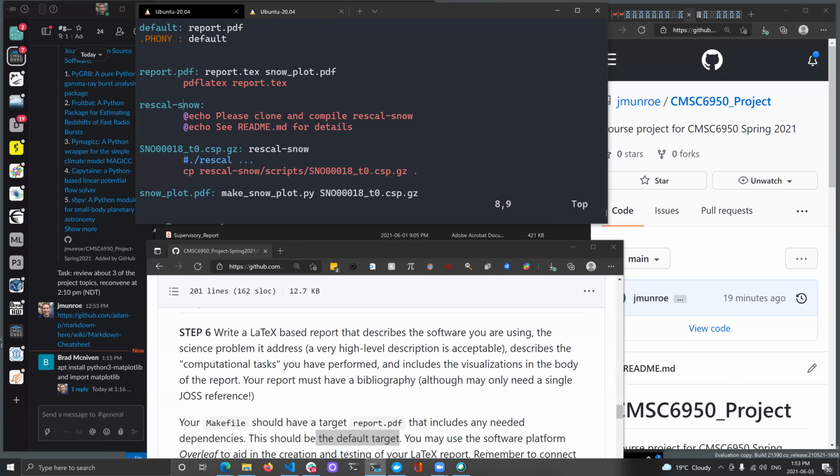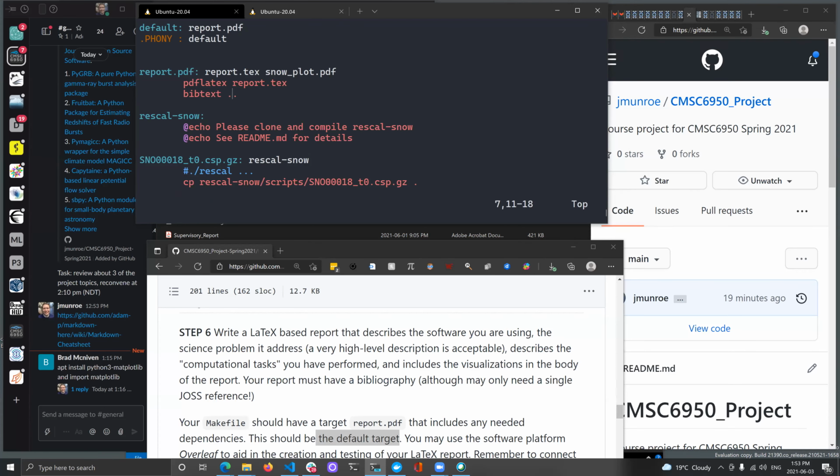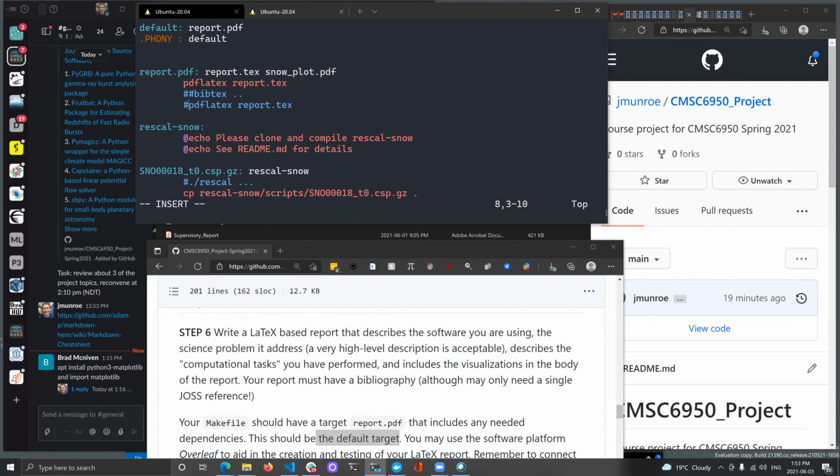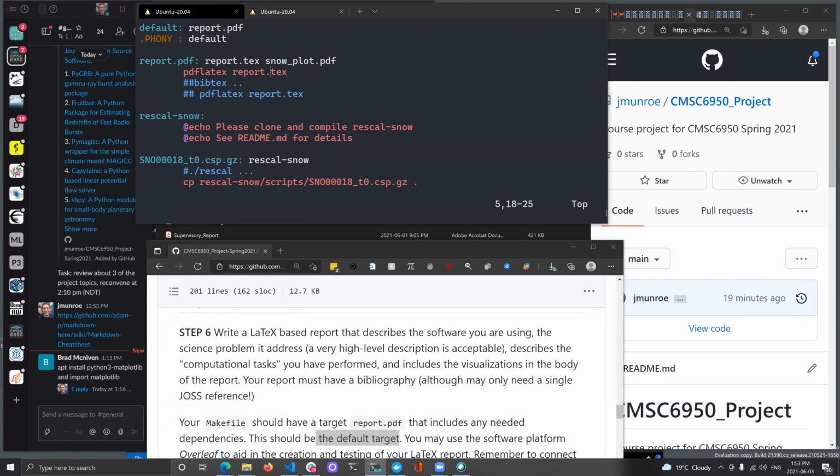So if you need to also do a BibTeX in there or anything else, okay? Or if you need to call this again after you've run it, if you're familiar with LaTeX, you sometimes need to call it a few different times. Put whatever commands are needed to make LaTeX do its thing and convert this into that.